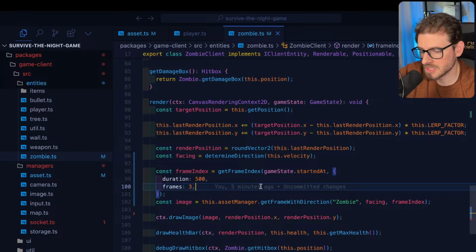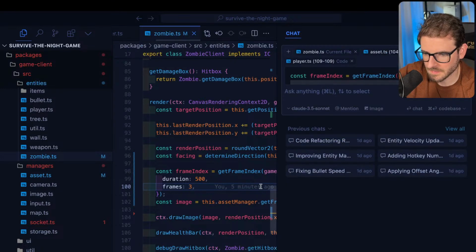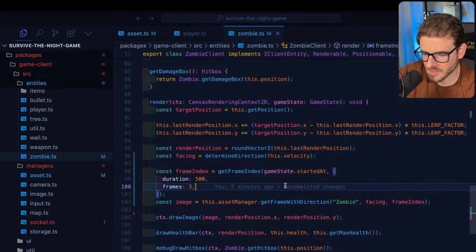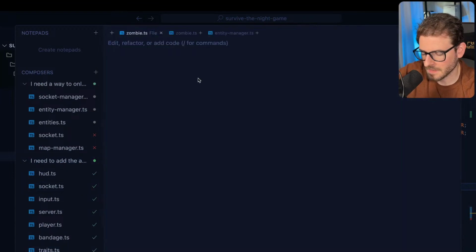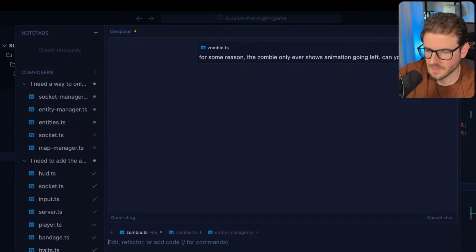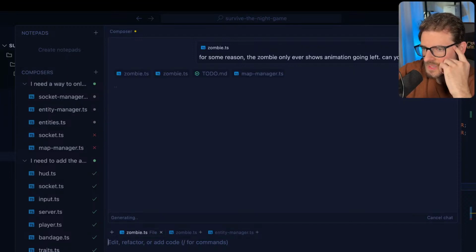I guess I could ask AI. I think I need to update my cursor. It's kind of old. New composer. For some reason, the zombie only ever shows animation going left. Can you help me debug? This is going to fix it in 2 seconds.